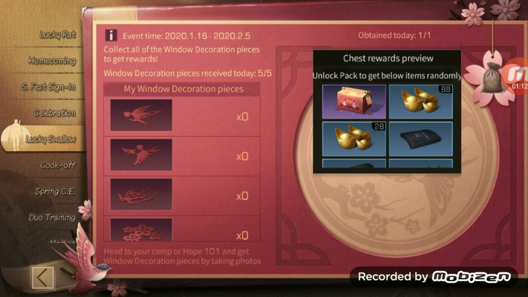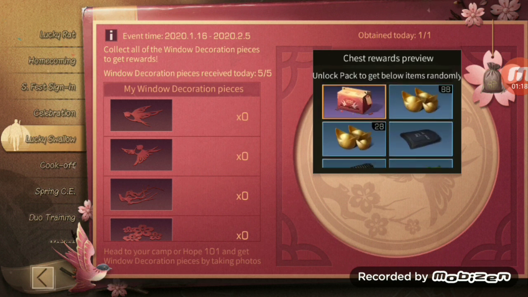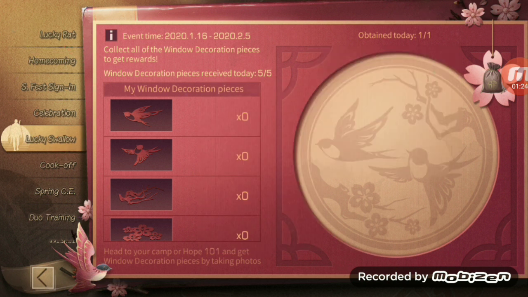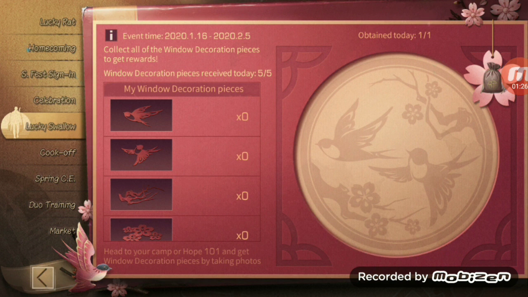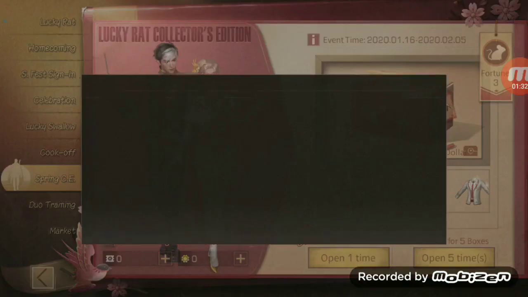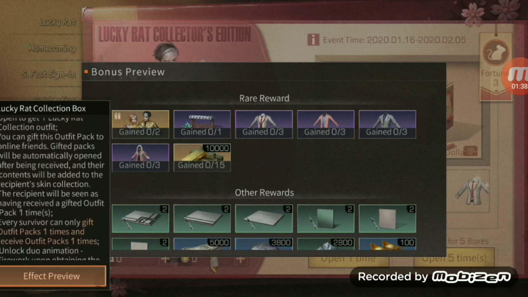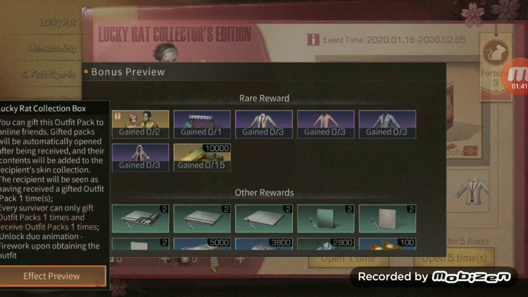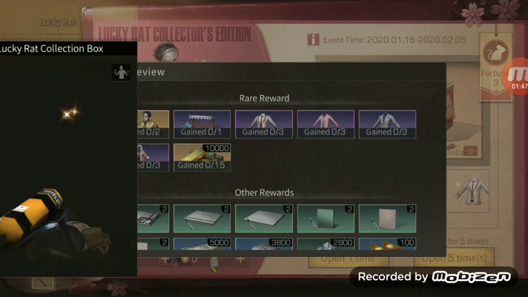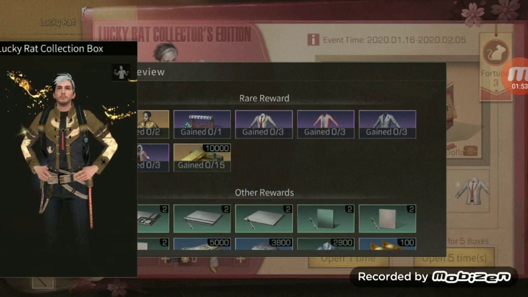And here are the rewards. You can do it once a day if you get all 5 pieces. You can get a Lucky Rat's fortune box, which you will use to go down to Spring CE, and you use that to claim these. These are the rewards. You can buy this one and gift it to someone else one time. It's got a cool little thing: you set off fireworks, and your hair is 2 different colors. Cool little emote. So that's neat if you get that.